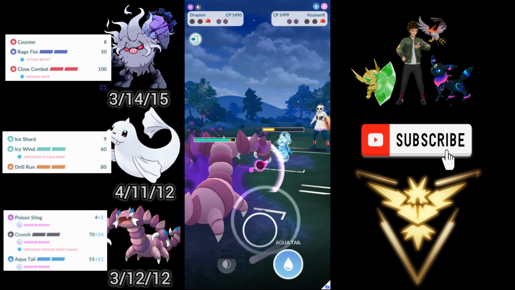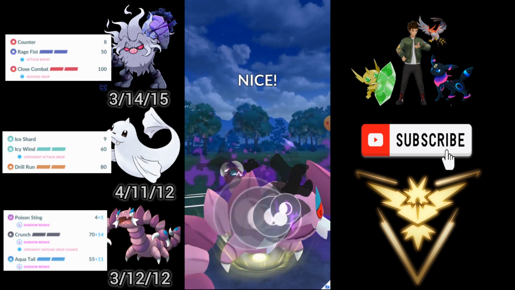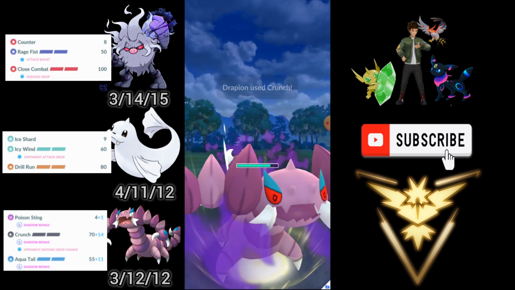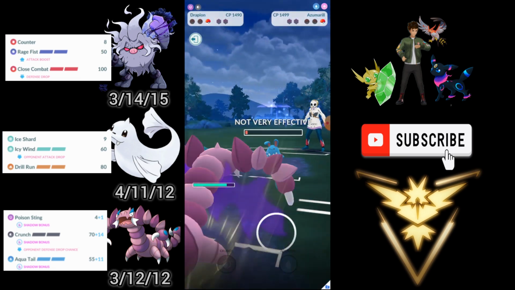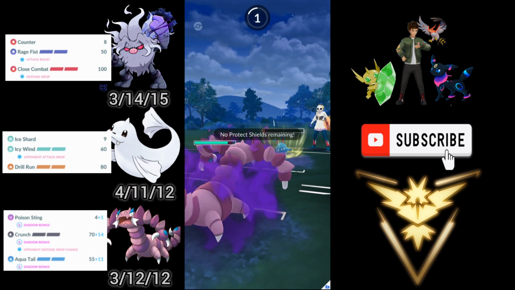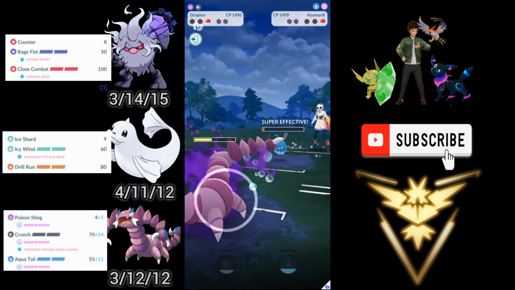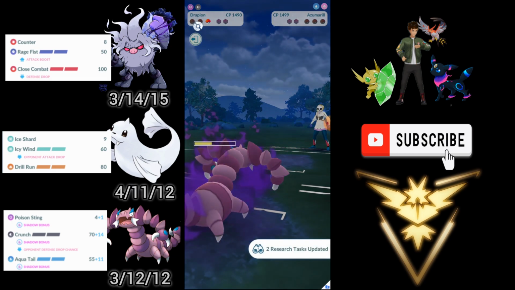Icy Wind did its job of lowering the attack. We can go for the Crunch because we don't run Sludge Bomb. So we are going to go for Crunch, lowering the defense. And yes, we do. Hopefully it's not a Hydro Pump, and even if it is, hopefully we survive after the debuff. Actually they go for the Play Rough, and now it's all about tap screen and secure the win.